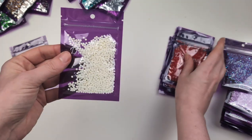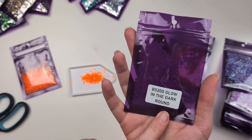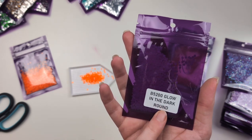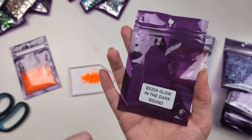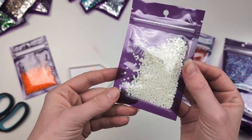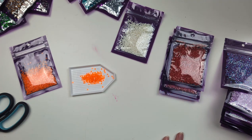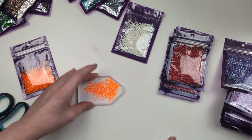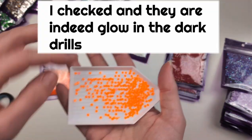And then the glow in the dark one is glow in the dark round. I'm losing the plot. I think it's B5200 that is glow in the dark in round, and that's a white. So I think the others might be neon. So if I'm wrong, do correct me. They either glow or they're neon. I'm not really sure, but they're really fun.